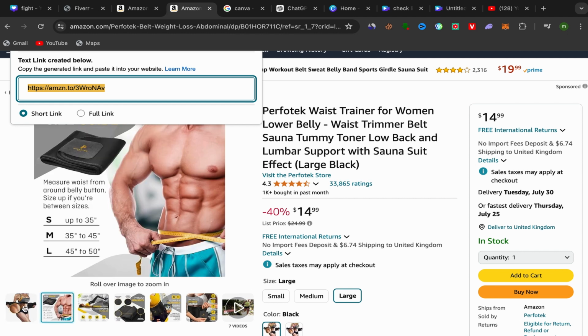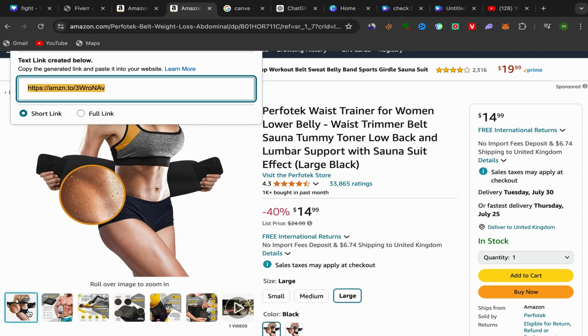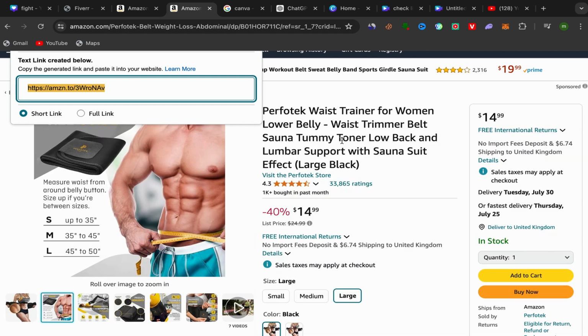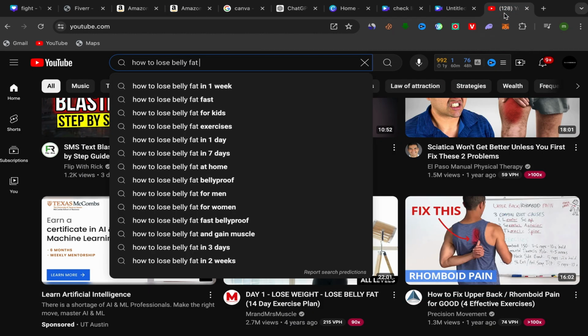There is no secret, guys. You just need to stay consistent. You need to do more research. You need to promote product. Be smart. Think smart. Do more research. Choose products that will help people to solve their problems, and of course they will buy it. If those people have problems, of course they will buy those products from your affiliate link, and you will earn commission, and that's it.